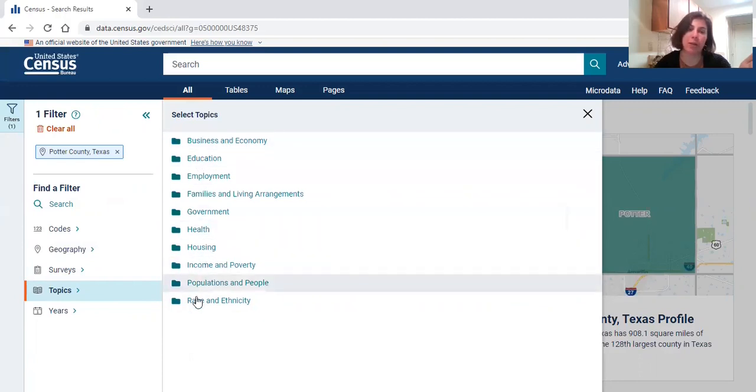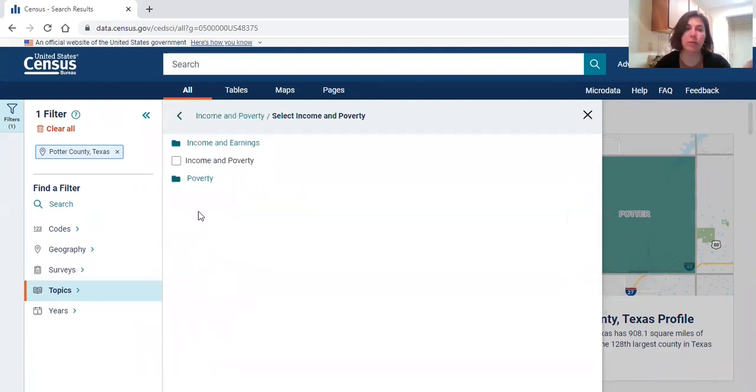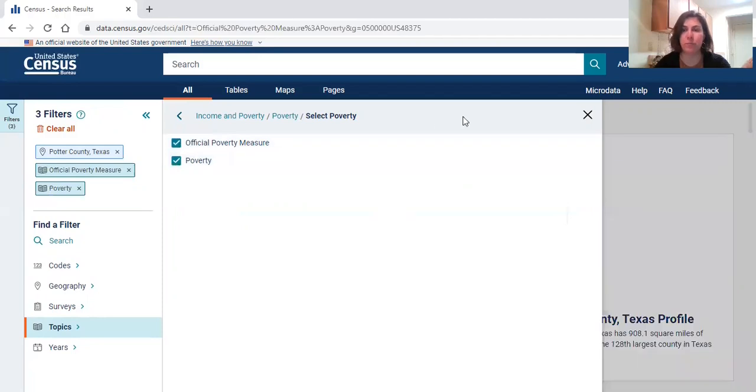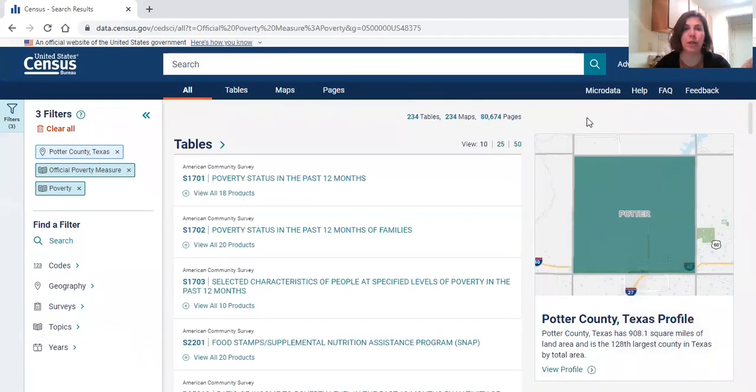You see that there are many different kinds of topics. I'm choosing income and poverty, and I'm choosing both official poverty measure and poverty. And then just close the screen.